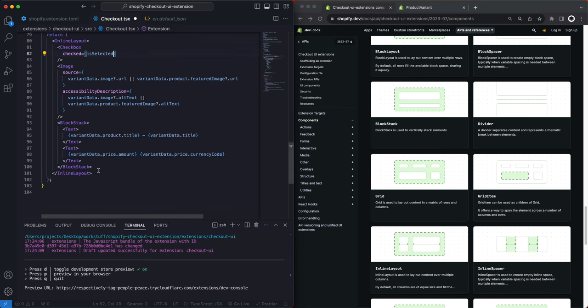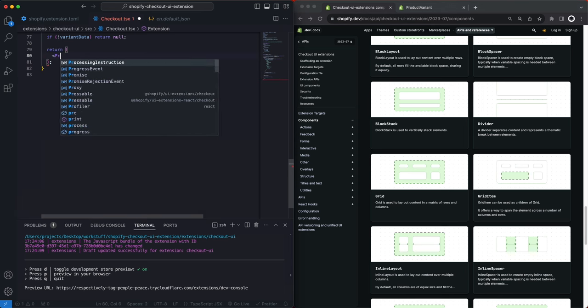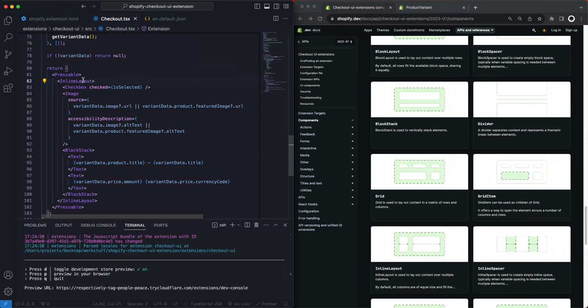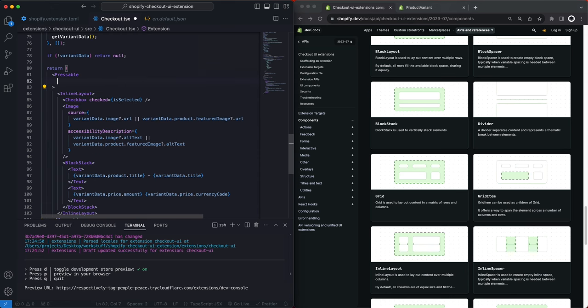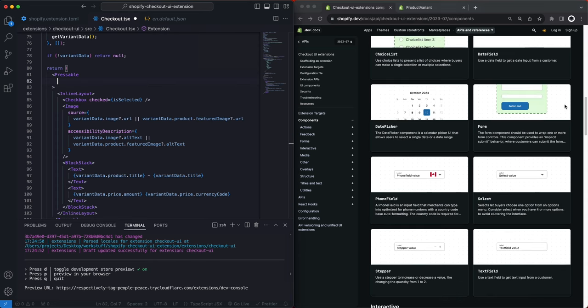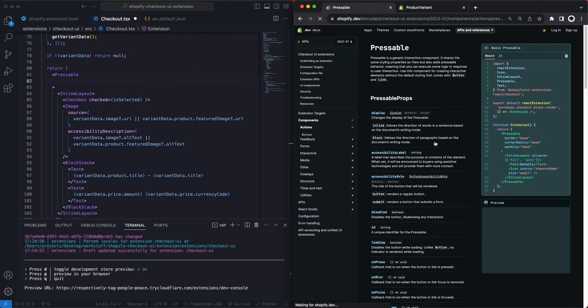And now, to make this selectable, let's wrap all of this in a pressable component. So if the user clicks anywhere within this area, they will trigger the select of this item. So pressable, you can see it over here.